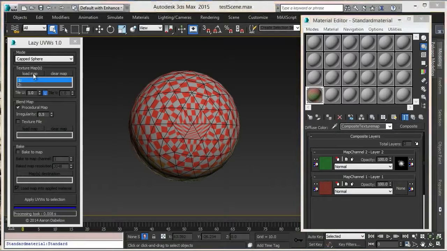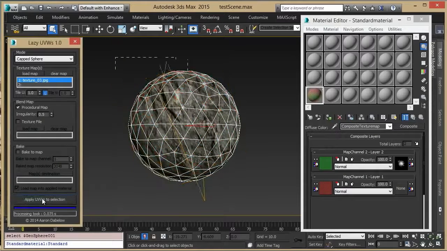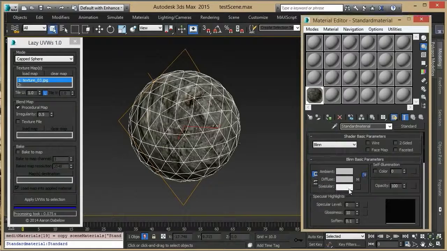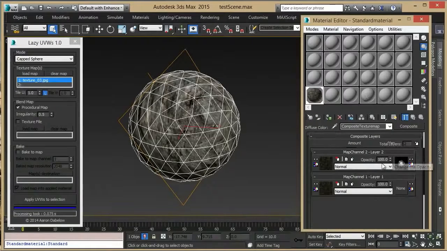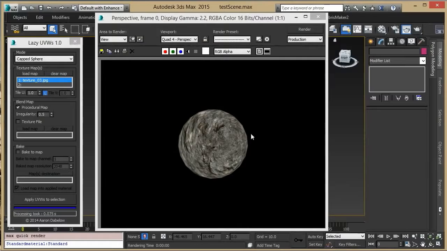If we load a map into the editor, into just one channel, it will use this texture in both UVW channels. Applying it back to the object, you can see that we have our rock texture applied to the object, with the texture file loaded into each of the material slots. Doing another quick render, you can see that the area that would have pinching is covered up, although this is stretching quite badly. To solve this, you can add some tiling to the texture.